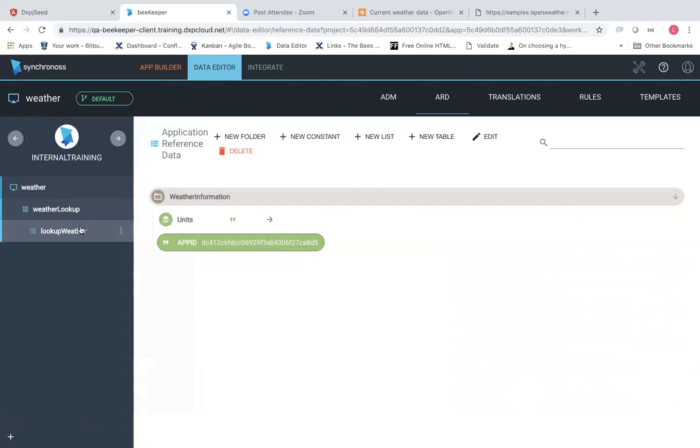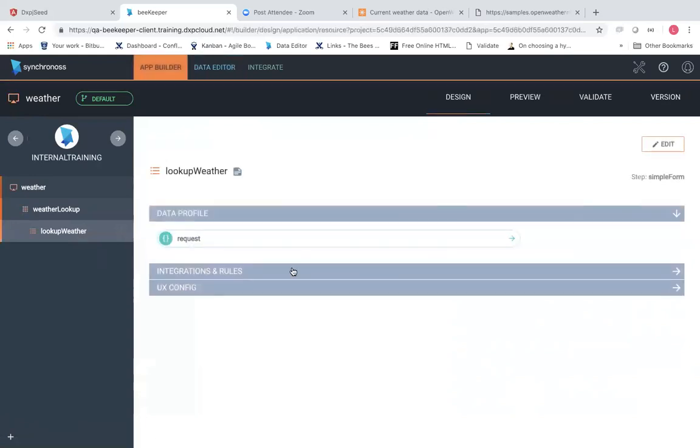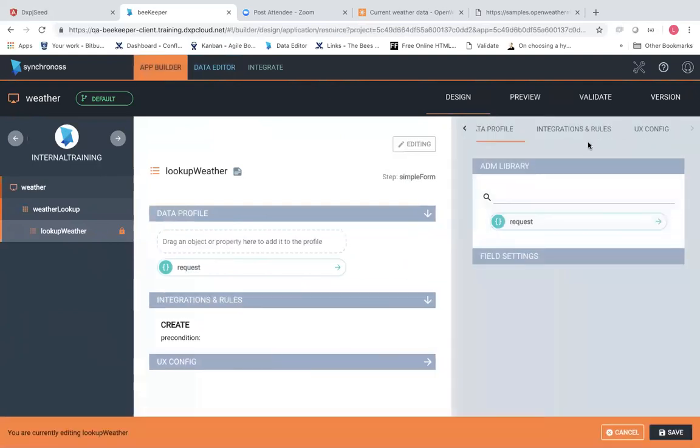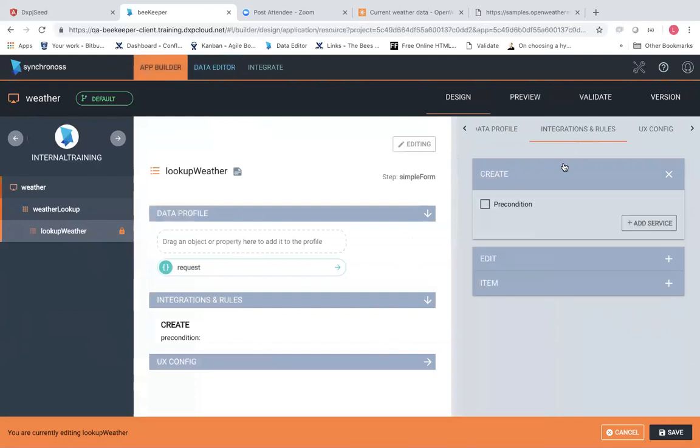And in order for us to do that, we need to explore a very important area of using Journey Creator called business rules. Now, edit, integration and rules, create. Now, as a summary, create allows the user to post data.